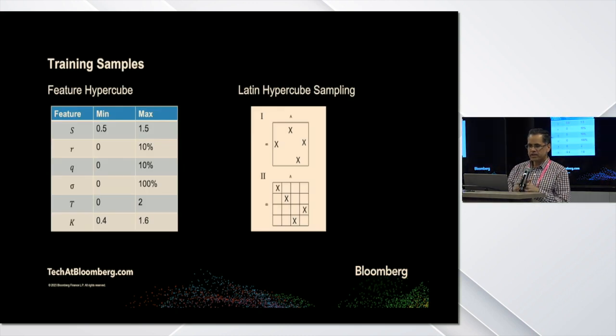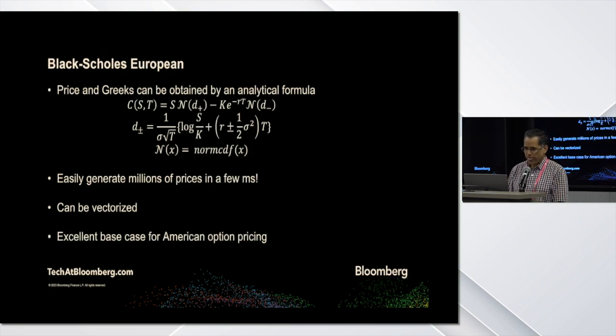So to generate the training samples, we have to generate a lot of them because there are at least 6 to 8 inputs here. And to get a representative sample, we need to take a range of each of the inputs. And then we use what is called Latin hypercube sampling. So what we do here is we want to make sure that at least one point is simulated within each cell. So that's the idea of Latin hypercube sampling. This diagram shows that. If you do random sampling, we get something like this. But if you do a Latin hypercube, we make sure that all the cells are represented in the data set.